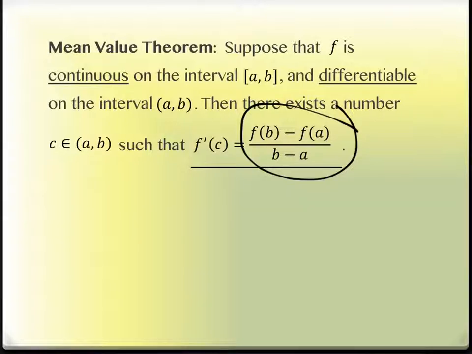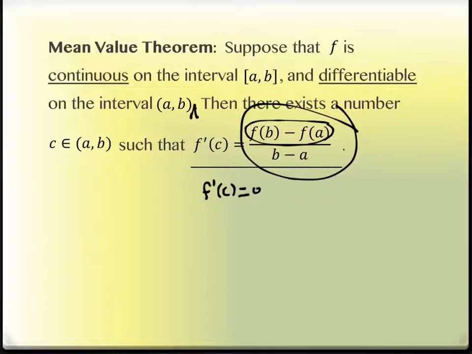0. You get 0. Right, so if I inserted one more condition right here that said f of b is equal to f of a, then this f of b minus f of a would be 0, and I would get f prime of c is equal to 0, right? So for that very special case, that's exactly what Rolle's theorem said. It said the same thing, but in the very special case where f of a and f of b were the same. So f prime of c was 0.